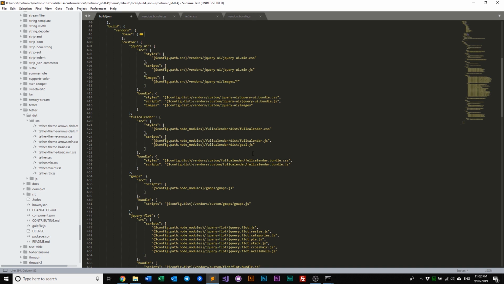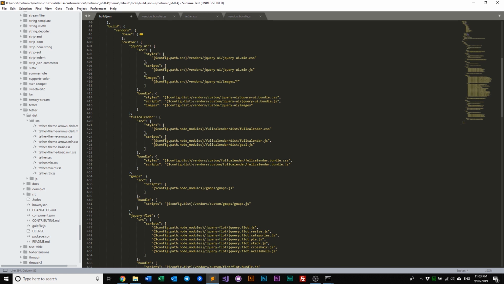And since it's only being used for a small number of pages, and we have also reviewed and noticed that all these custom vendor libraries are relatively large in file size, we do not want to overbloat the core or base vendor file, or the vendor bundle.